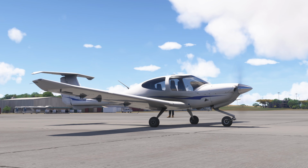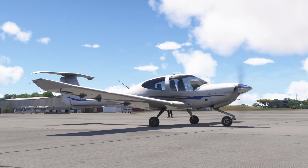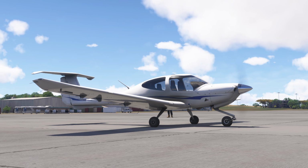If I just move away from the aeroplane slightly here, now we've got the engine started, you can just see that it's alive a little bit. There's a little bit of wobble going on the wings as the engine buffets the airframe around on its wheels. And that's really nice to see, because it is almost as if you can physically see that the movement of air from around the prop and the aeroplane itself is actually simulated.